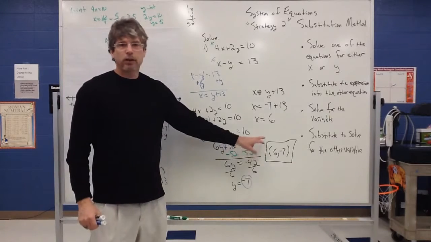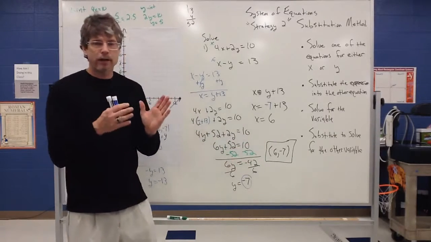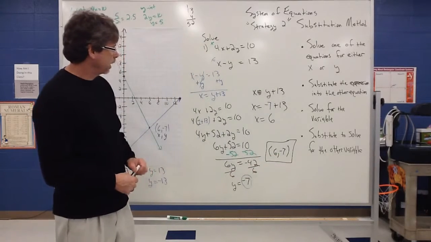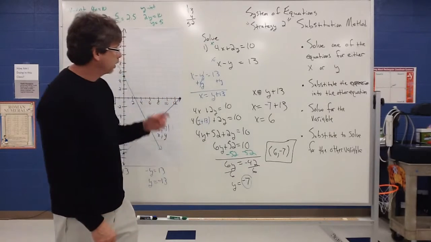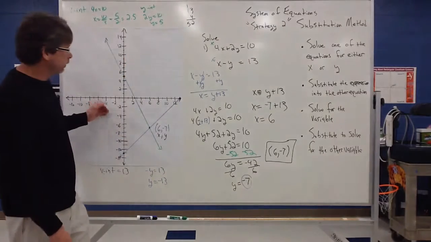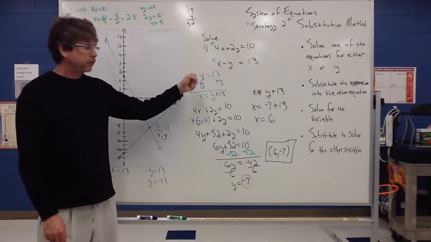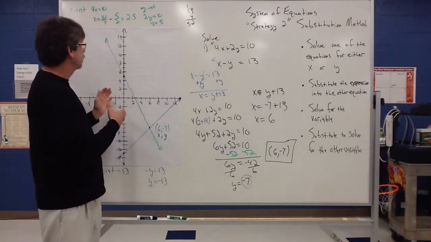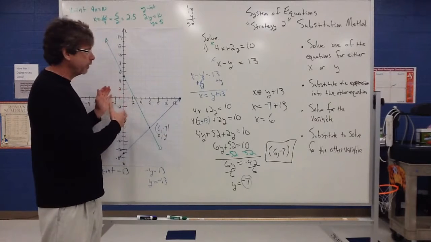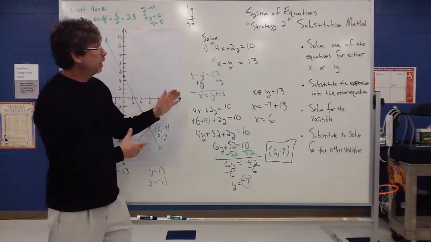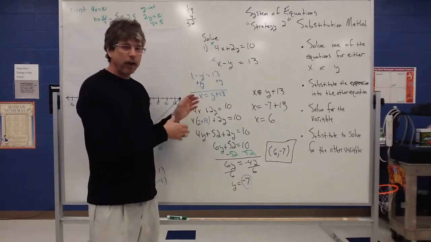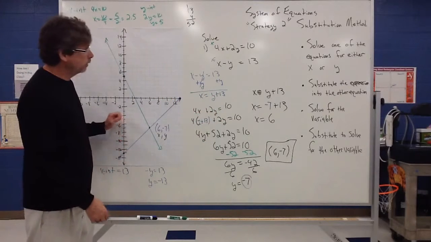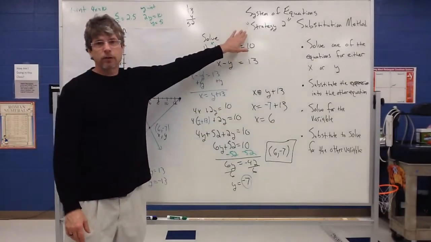So again, a lot of times you'll see the solution written as an ordered pair. Since we're talking about x value and y value, that ordered pair is usually how your answers are going to look like. So we'll leave it like that. So that's how we can approach this problem using what we call the substitution method. So I can get the same answer. But notice that this is going to be more feasible if I start to work with harder numbers. This is going to be not a very fun strategy if I have a lot of hard numbers. The graphing will become almost impossible. That's why the algebra becomes a really nice strategy. Plus algebra is programmable, which means you can start using technology to do problems. So stay tuned.